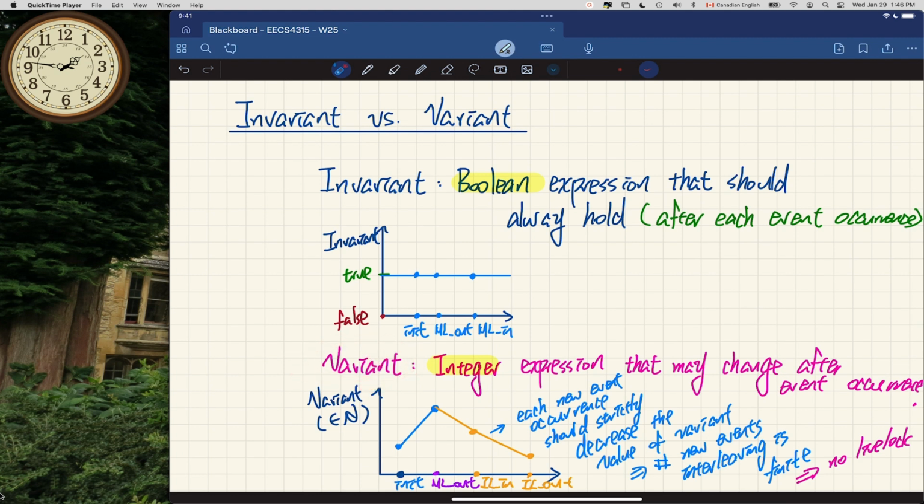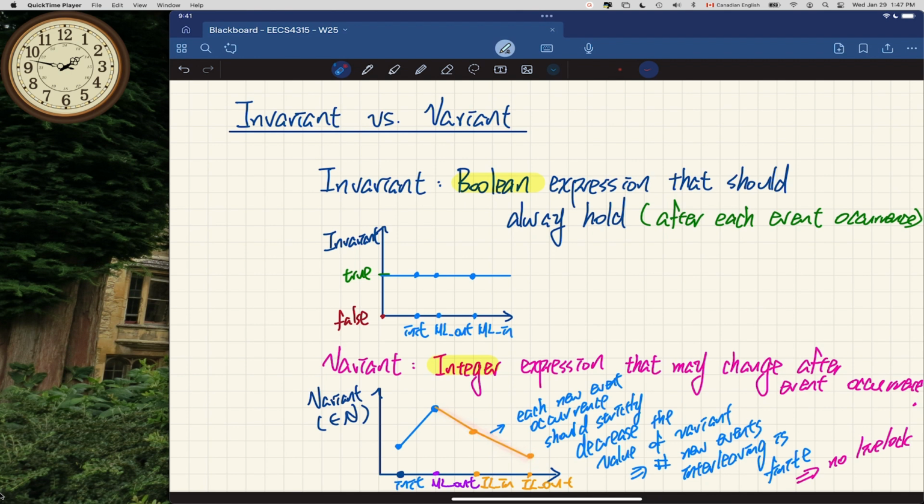Conceptually, you want to think of the variant value as a natural number. It should never go below 0. It might reach 0, that's okay, but it should never go below 0. If you plot the trend of the variant value, here is the rule. For any old events that already exist in the abstract model, the variant value may either go up or stay the same. And whenever there is a transition by the new events, it must be strictly going down.